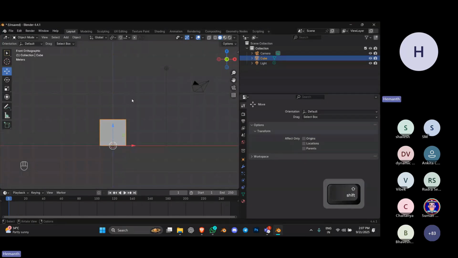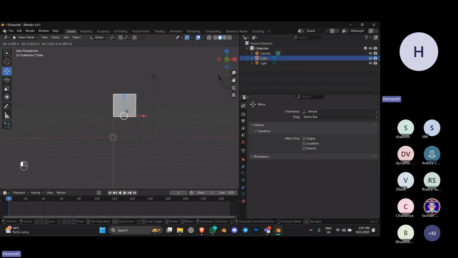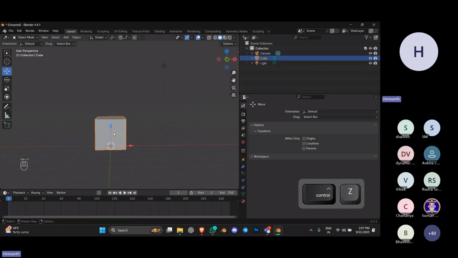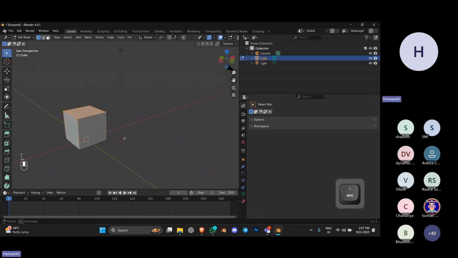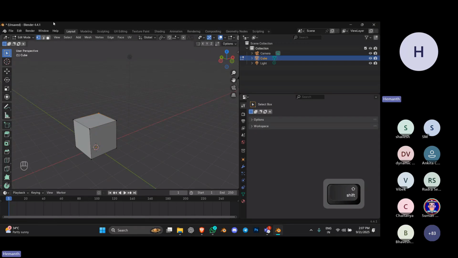In Blender, we have two modes. One is object mode and another is edit mode. Object mode is for basically manipulating the overall object, and edit mode is for manipulating the object itself. We can adjust the vertices, faces, and edges. Here we can select edge mode, face mode, and vertex mode.